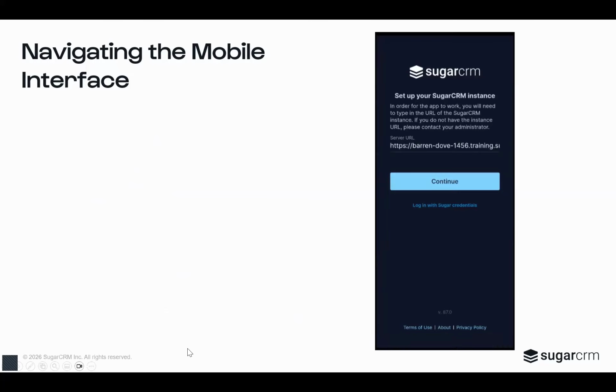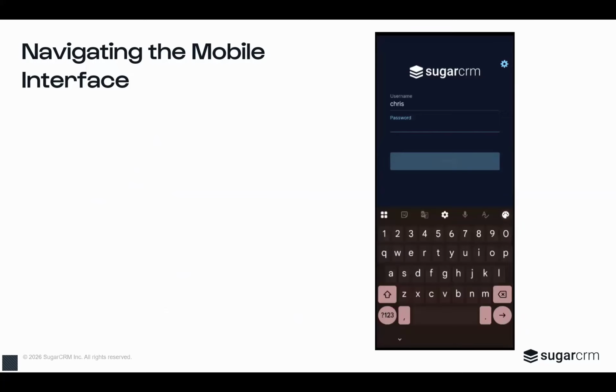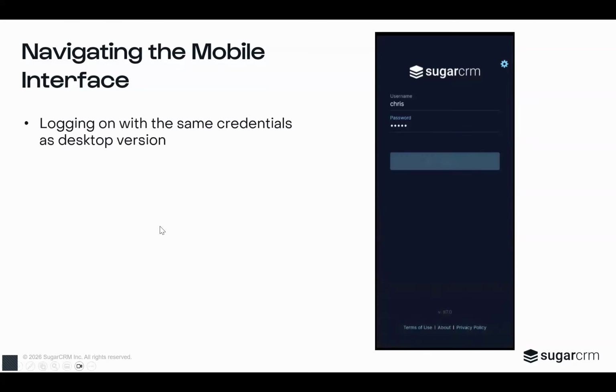It's going to go in and show you. You're first going to have to connect Sugar to your browser link, like whatever the name of ours is. Mine happened to be Baron Dove, which is a horrible name, but that's the name of it. And I have to put that in, then I have to log on as Chris. And I can go in and do several things within this.